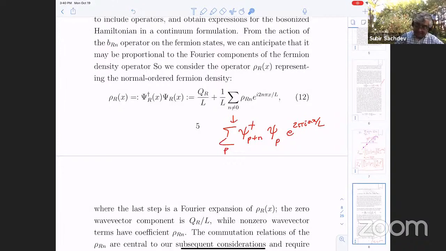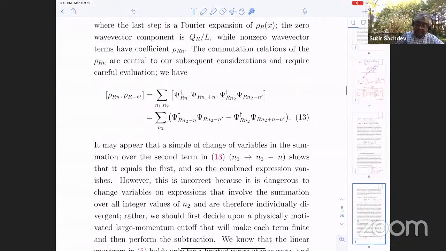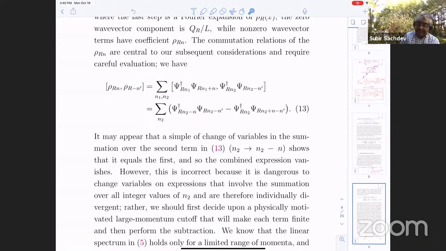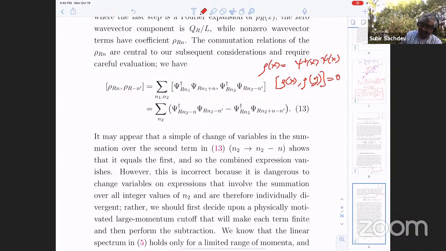So now you take this density operator written in terms of these psi, take its Fourier component, and then look at the commutator of two different Fourier components. Now, naively, you would say psi of x, psi of x, and so that would tell me that rho of x, rho of y is zero for x not equal to y anyway, and something not interesting at x equal to y, because the psi dagger psi at different points in space commute with each other. That's true, but there's still something when x approaches y. So there's an anomaly. I guess it's the Schwinger anomaly that we have to precisely get. And that's crucial to proving this bosonization expression.